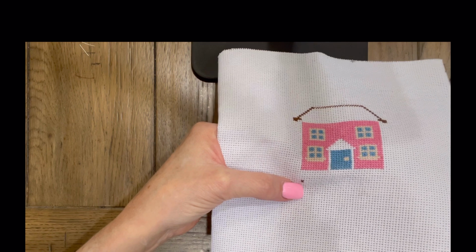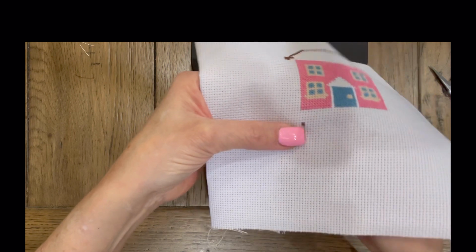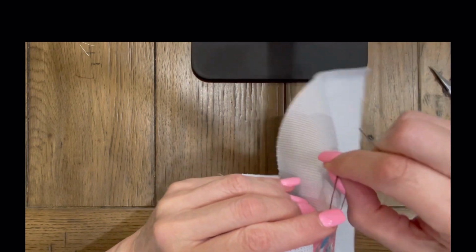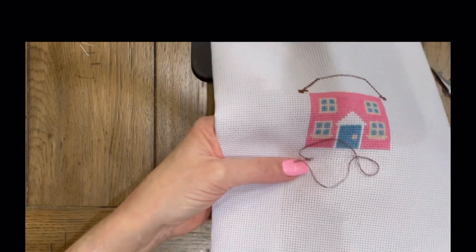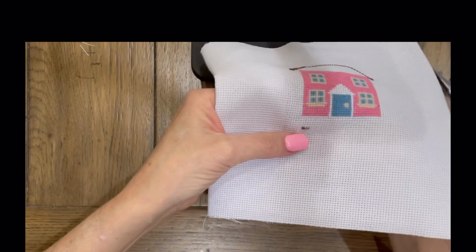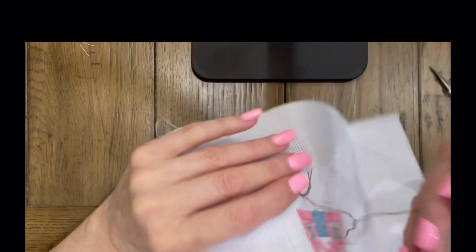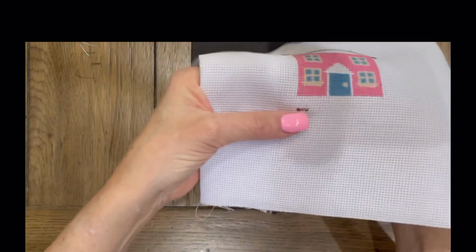And then I am just going to continue to go across my row. So I'm going to come up and come down, flip it over, make sure that tail is underneath my thread, come up again, go down, flip it over, make sure that tail is flat. And when you're keeping your tail flat, you're keeping it flat horizontally, so it's running along the same path as your stitches. Okay, and there it is again, come up and over, keep it flat horizontally, come back up.